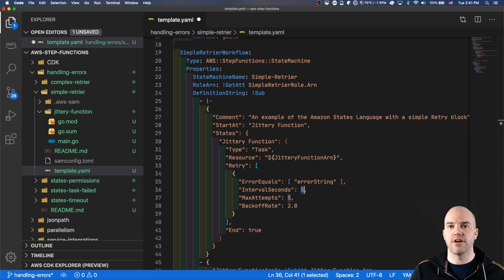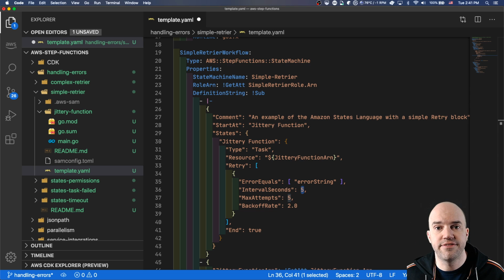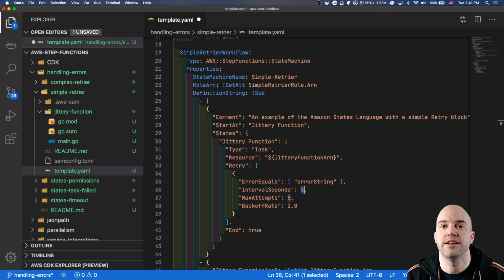It's a component of one of those three states. So that's why we only have it with tasks, parallel, and map states. I would advise you to look back one step before the choice state and see if that matches. If one step before the choice, whatever's populating your state, is that a task, parallel, or map state? And can you put the retrier there? But you're right, now it's not possible.